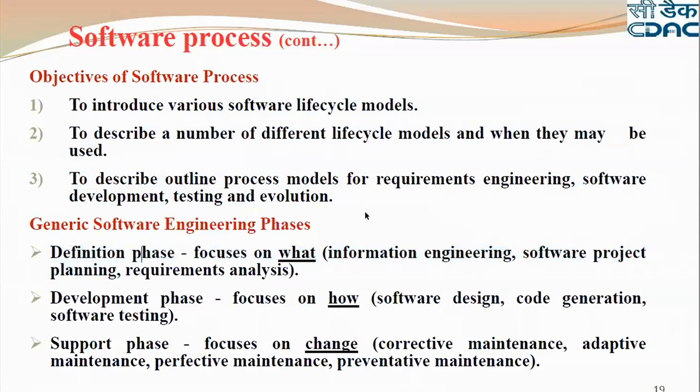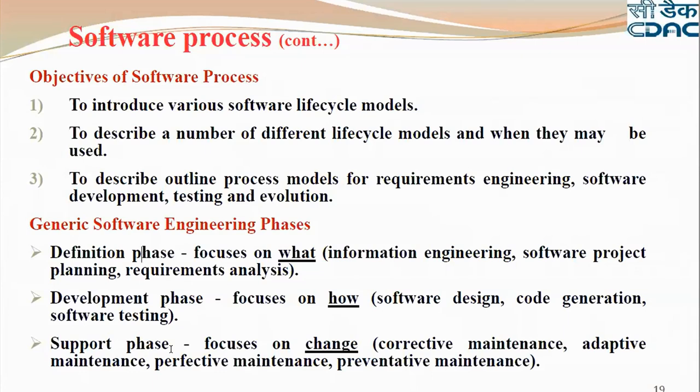See, generic software engineering phases means definition phase, development phase, support phase. Initially we saw 16 steps, isn't it? That is nothing but this, more elaborated. In that also, out of 15, certain things will go into the definition phase, some go to the development phase, some will be in the support phase. That's what I told before starting my session. Each practitioner may see it in a different way, but in essence, all are correct.